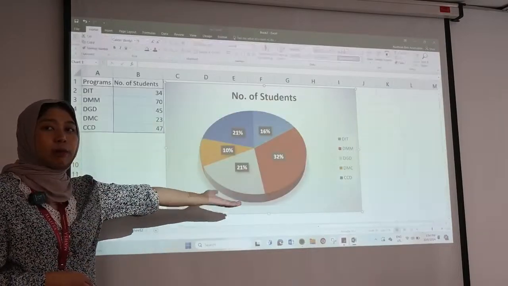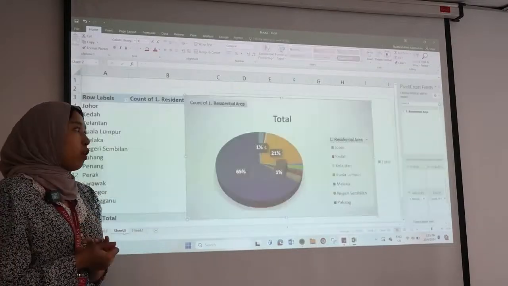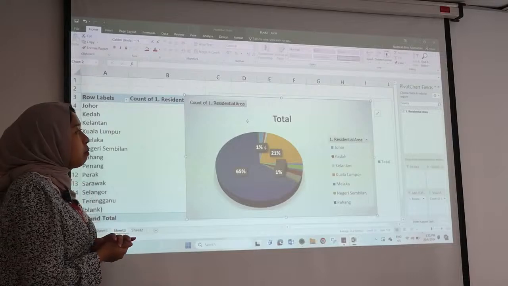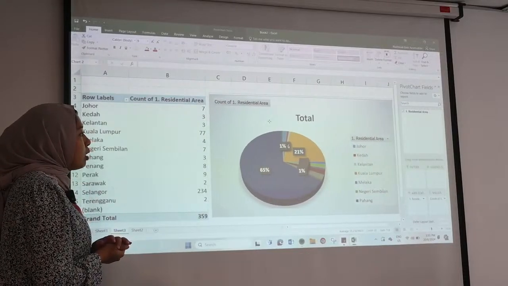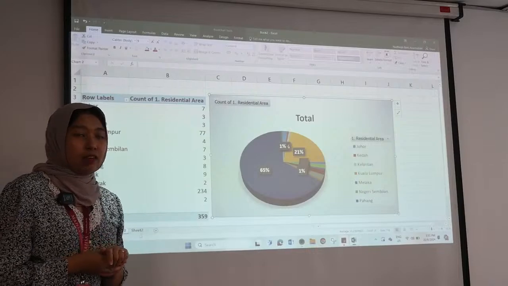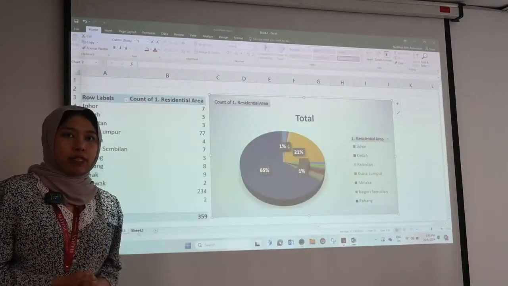You can also come up with visualization, which you can use for maybe presentation, or you want to cross-check with figures or statistics. Okay, you can use Excel by using pivot table.